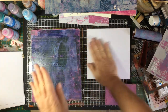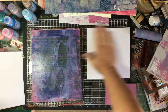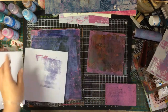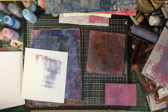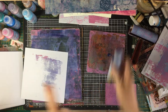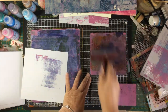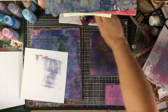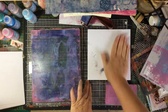Because sometimes if you do a big sheet and you cut it up, you haven't got any rough edges because you're cutting into the middle. But with this, already got your rough edges, except I'm putting enough paint on, but that's not a problem. So where's that gone? Let's do this again. So I didn't wet this one enough because I took it off that jelly plate. So let's just go. And this isn't going to pick it all up again, but that's kind of what I want.